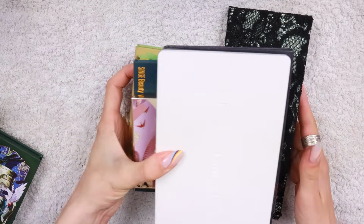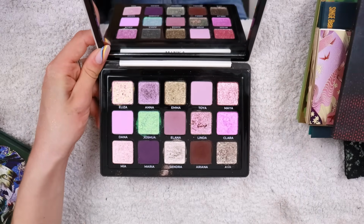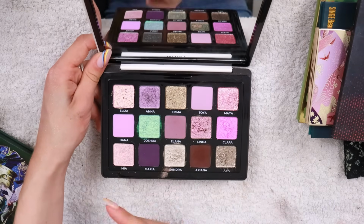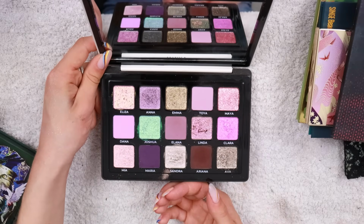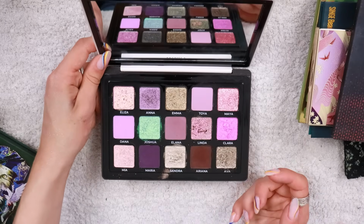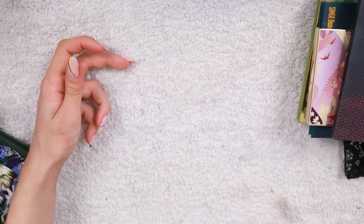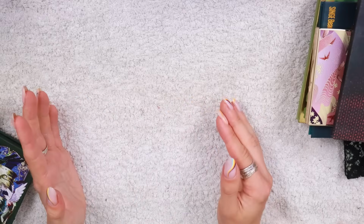More indie. Let's go. This is the Adept Cosmetics Minka palette. This, oh, I don't know. I think I'm going to put this to the side, not because I don't like it. It's because the colour story for me just isn't what I want. I love, as I said a bazillion times, I love cool tones. I love grungy. I could probably do that with this shade. I need to use it more. I need to understand it more. I need to get to know it. I don't know this palette at all right now. So I'm going to pop this to the side. Again, not because it's bad, just because I don't know. I'm going to use these next few months to really go in depth with my collection.